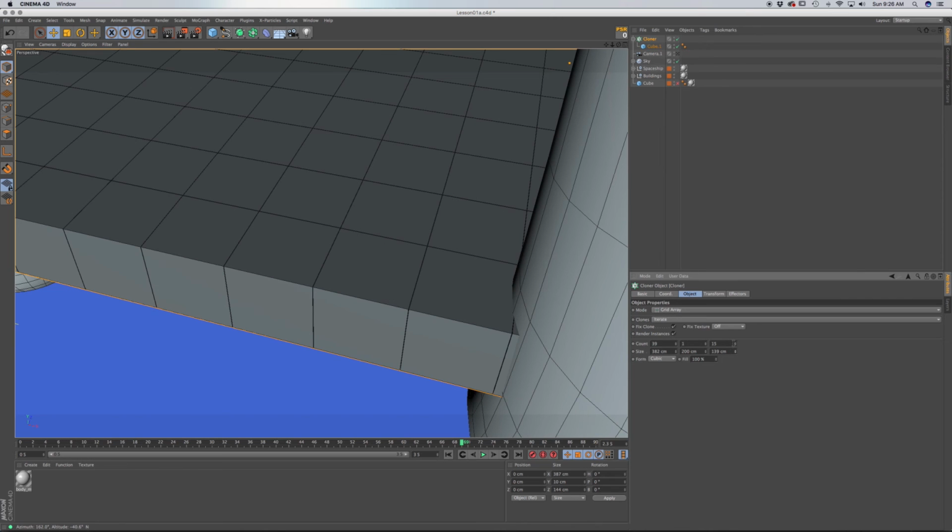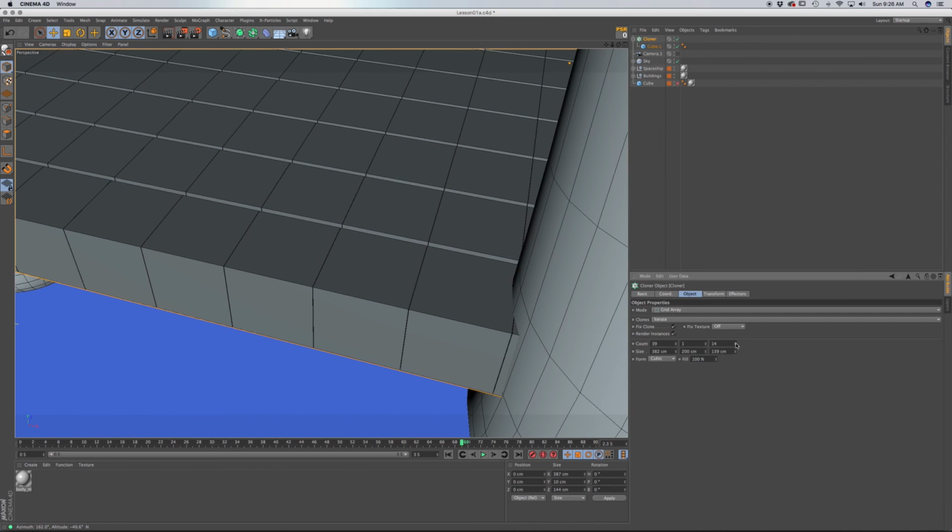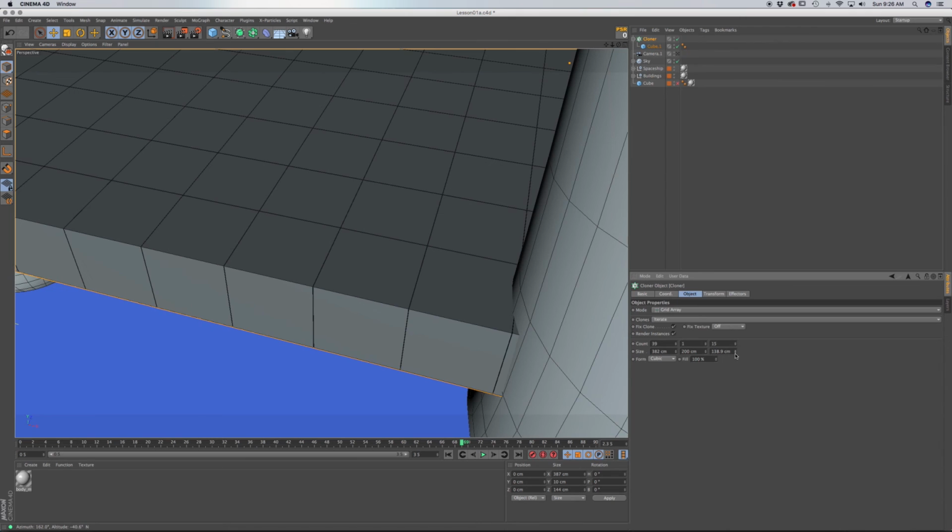And you can also use the option modifier key when adjusting your size. It'll give you smaller increments, so you can do that as well to get it closer.